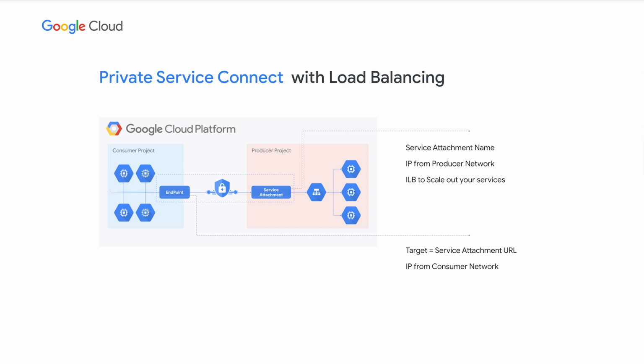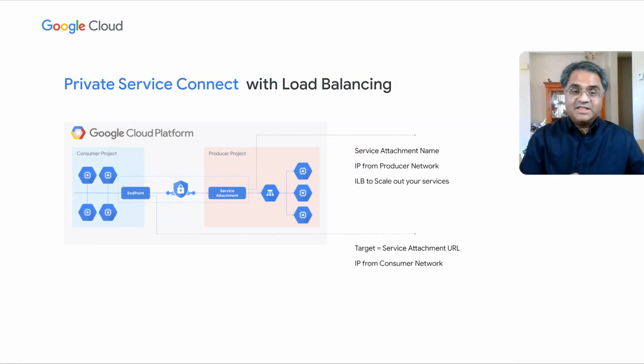The internal HTTPS load balancer and the internal layer 4 load balancer help you scale out your service and make it highly available. Now remember how I was referring to hybrid load balancing? The internal HTTPS load balancer now supports endpoints on-prem. So you can use Private Service Connect to offer a service residing on-prem securely without having to worry about overlapping IP address space.